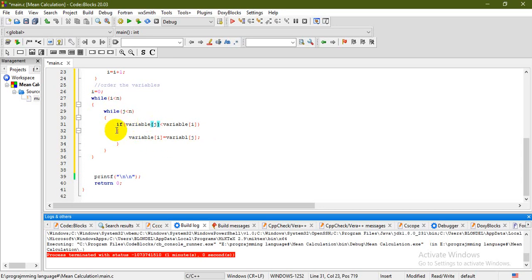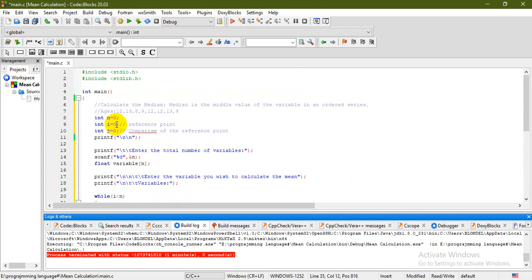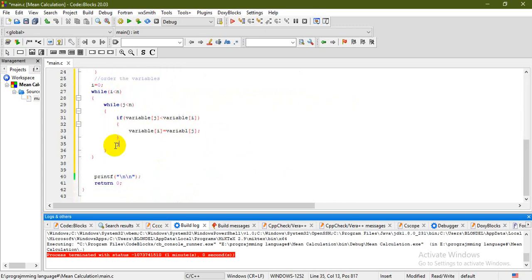Now when the if statement is done, I want to continue counting and going in front. So I need to say j is equals to j plus 1. So now here I is equals to 0. Since I is equals to 0, it first compares with 0.